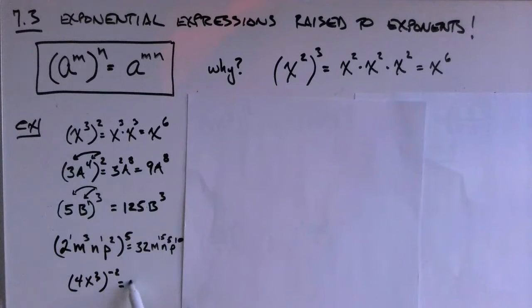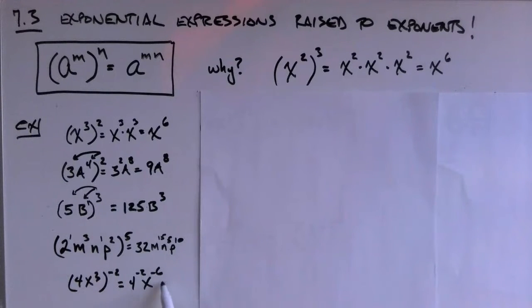So I'm going to say, well, this is going to be 4 to the negative 2, and this is going to be x to the negative 6. And then at this point you could say, well, I can't just leave it like that. I got to move these negative exponents because I don't know what this means. And you could say, oh, well, I'm going to move 4 to the denominator and x to the denominator. And you would say, I'm just going to simplify it to make it look pretty. I'm going to leave a 1 in the numerator, and 4 in the denominator is 4 squared. And then this would be 16x to the 6th. That would be fine. There's another approach to this that we'll look at in just a second.